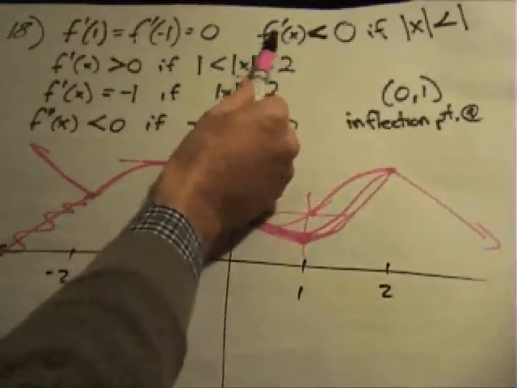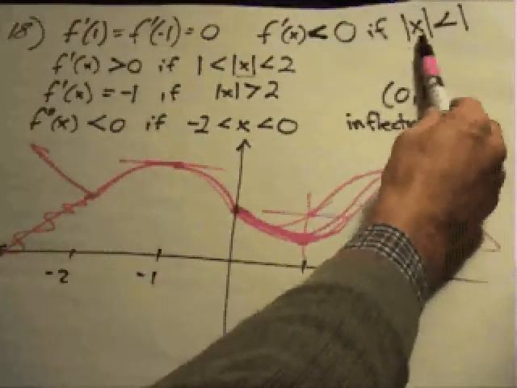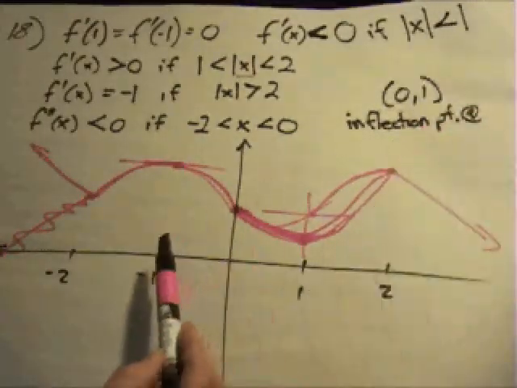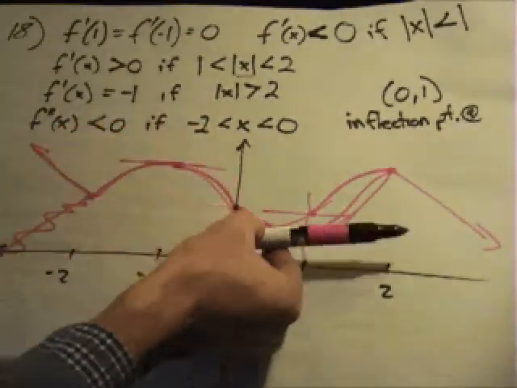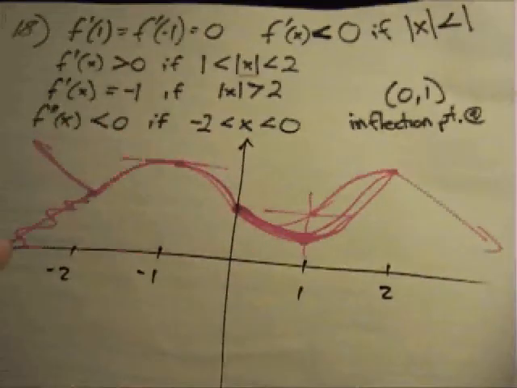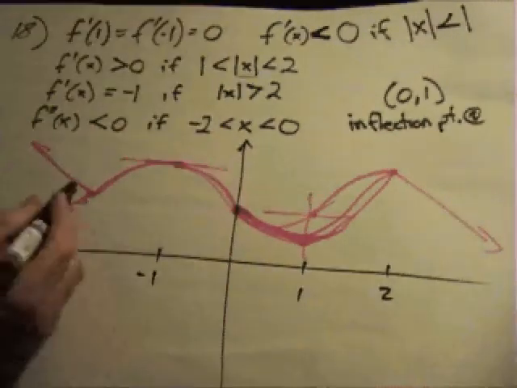And then it says the derivative is less than 0, so we get a negative slope when x is trapped between 1 and -1. So a negative slope down, down, down, down, down, still negative slope. That makes sense. Okay, so I think that we can sketch this thing, and it'll look like this.